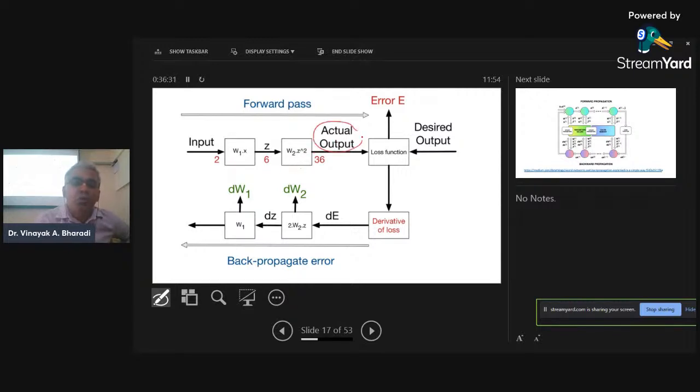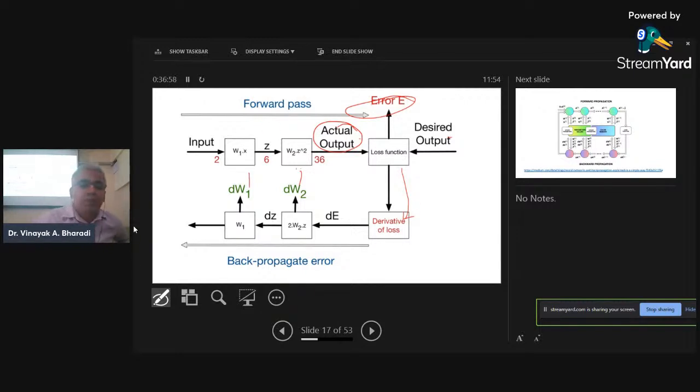Here we calculate the output. Then the actual output is there, the desired output is there. We find the error E. If there is error E, we have to move in a way that the error is reduced. So we have to find the slope, the derivative of the error function, and then update the weights of the hidden layer, hidden layer 1, then the input layer, and so the process is forward pass and back propagate the error.